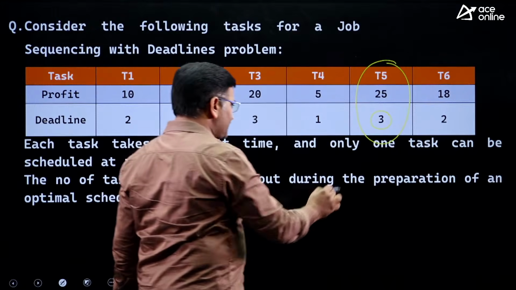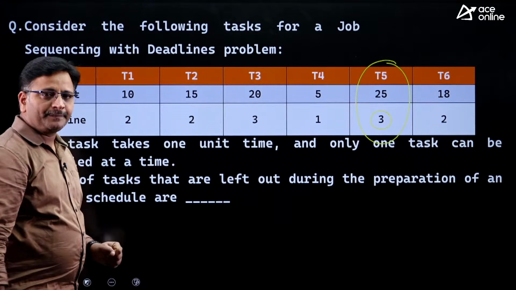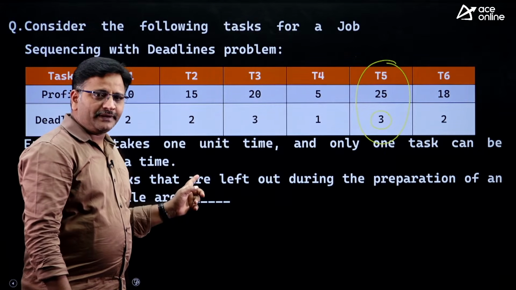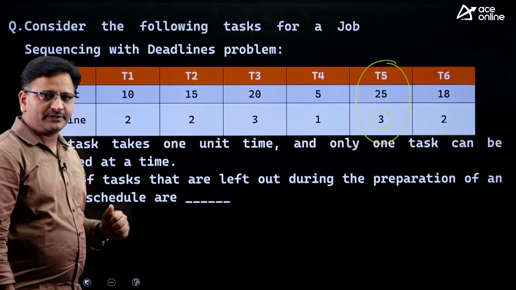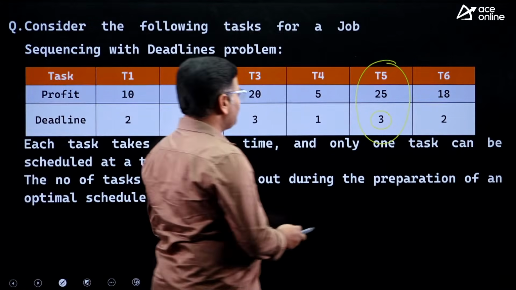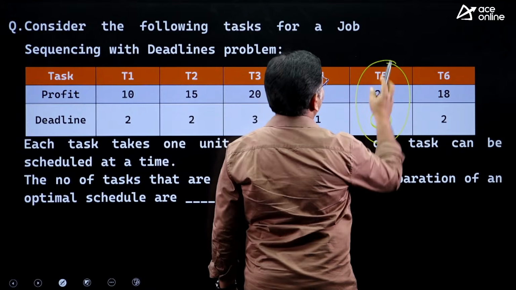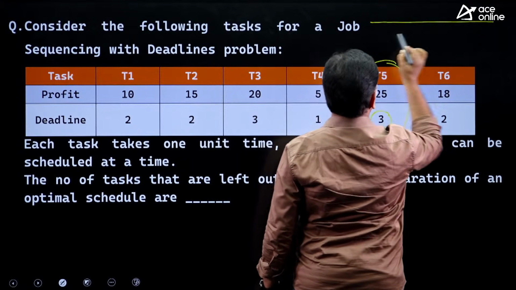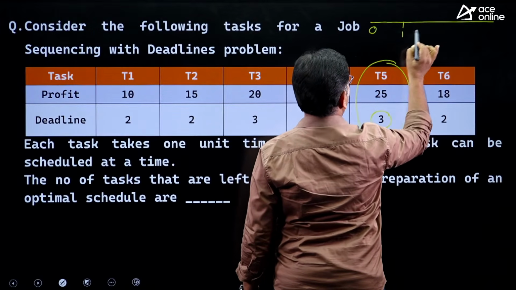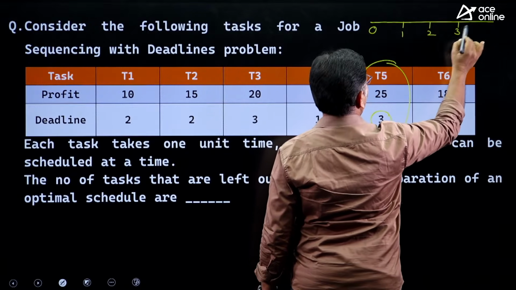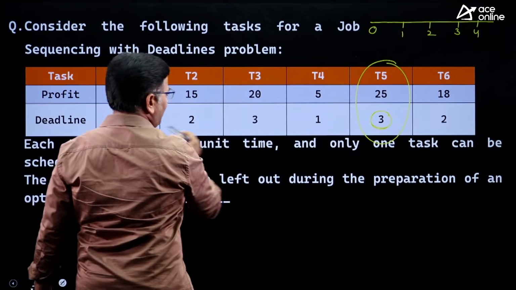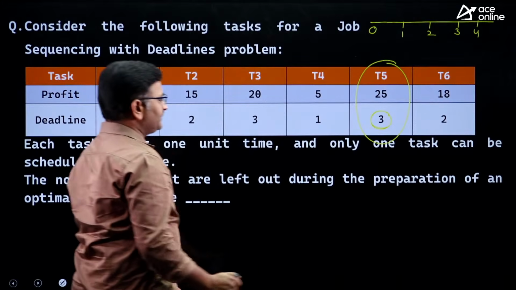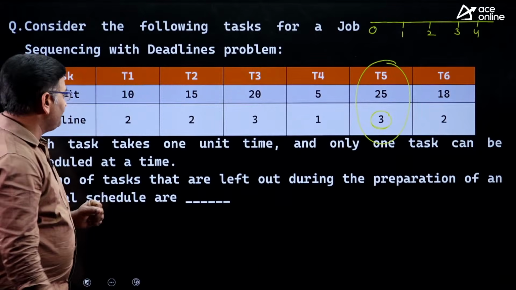Based on the given condition, I hope you already read the conditions, right? Every task can be completed using only 1 unit of time and only one CPU is available for processing all jobs, right friends? Using that condition, if the deadline is 3, you can take timestamps starting from 0 to 1, 1 to 2, 2 to 3, 3 to 4. What is the maximum deadline here, friends? The maximum deadline is 3. I'm introducing the most important point.